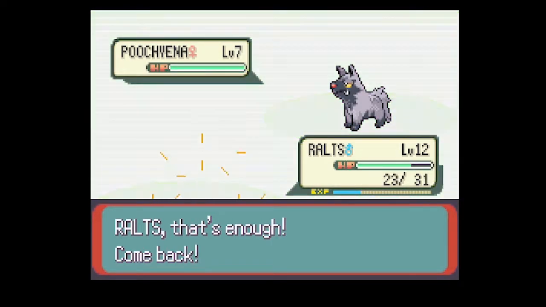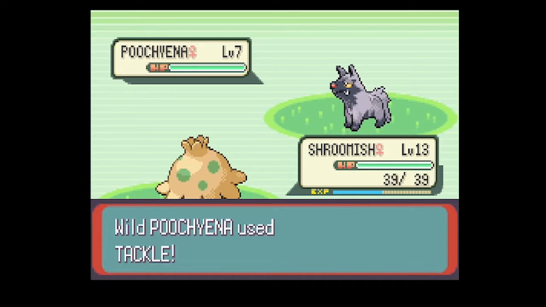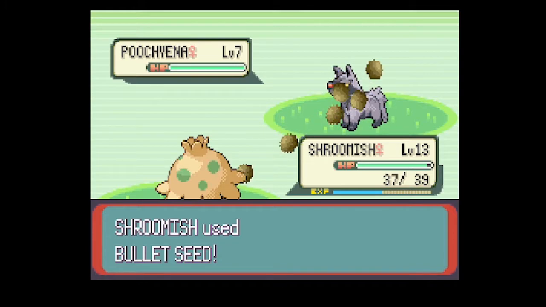So yeah, I said my piece. I don't think Delkai is that good. And you're better off using Whismur, which can be caught much more commonly and in basically the same place.